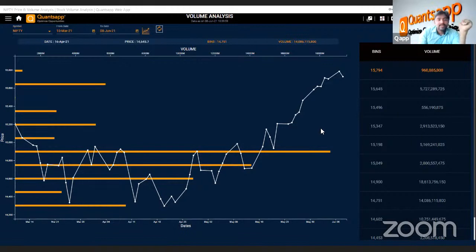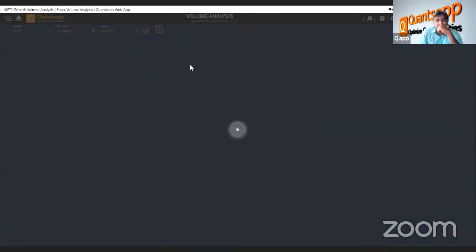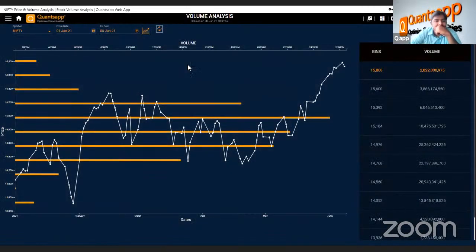As of now, we have selected this period only, right? So it's a very small period. If you want to go for an even bigger period, we can check that, right? So we can change it. Now let's try for this whole year. Okay, now where we can see the highest volume as of now, 15,000. So that's a good support level at this point of time. Because the market is trading again near the all-time high, we don't have any major resistance as of now. So probably over the period it can develop some levels, right?